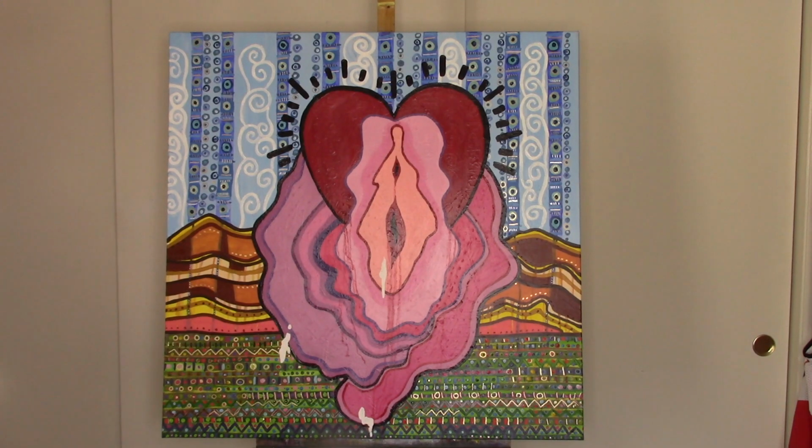Keith Haring is someone who I do reference a lot, and with this painting of this vulva, I brought in the Keith Haring heart, added lots of pattern because I gravitate a lot towards paintings with pattern, and I think pattern makes imagery more interesting when utilized correctly, and I think it does so here. There's such an array of diversity in my pattern usage that I find very interesting, and then with this vulva on top, it's a very sensual sense of harmony, but almost a little grotesque, with the white that I added on there to simulate the semen.